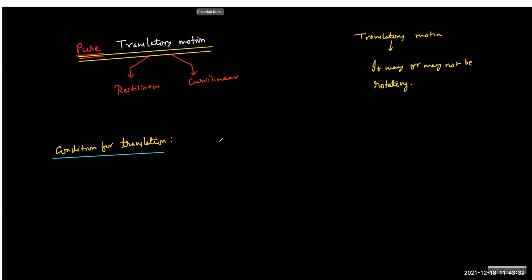Yes, sir. So a body is said to be translating only when its center mass is moving or is suffering displacement with time. The condition for translation is: the body's center of mass must change its position with respect to time. That's it. So if it is happening, you can say translating, else you will say no, it's not translating.